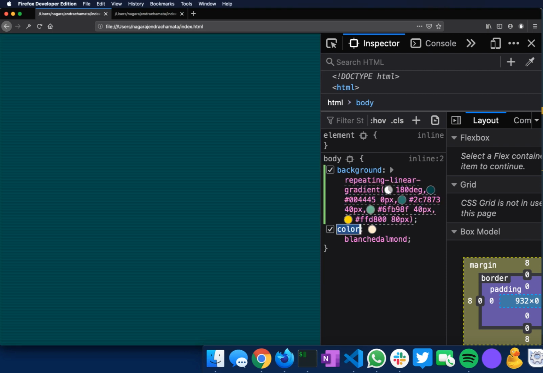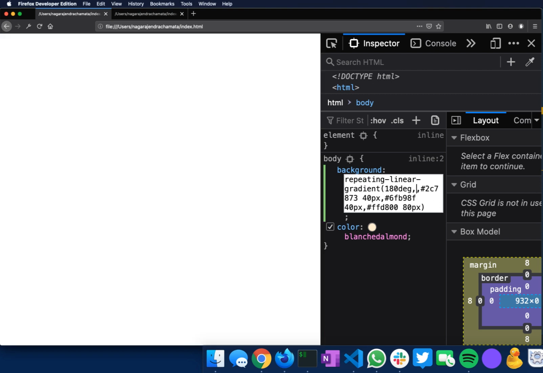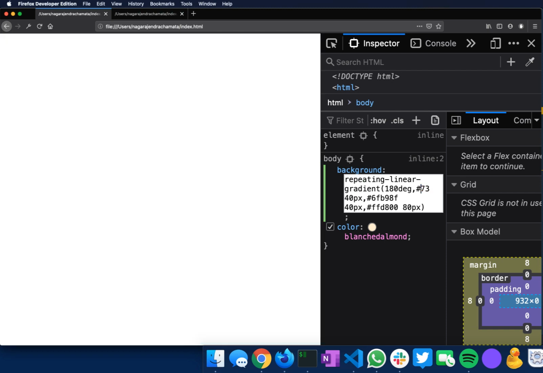You can see there are multiple colors, and it's showing the dominating colors, which are the first two colors. So it shows up like that. But let's remove a couple of colors. You can give as many colors as you want, or you can just remove them. So I will remove this, and you can see the lines a little bit clearer this time.